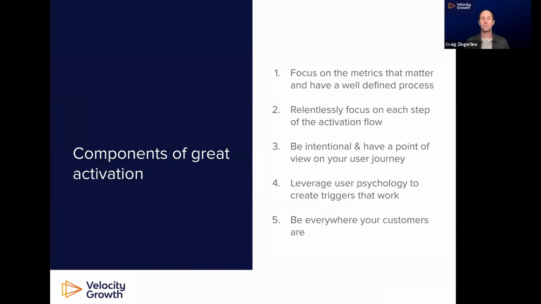Now, there are some components here that really separate great high growth startups and companies from the rest who maybe have a much harder time growing. The components of great activation typically look like these 5 areas of focus. Number 1, focus on the metrics that matter to you and to your business, and have a very well-defined process in terms of how you track those metrics and how you move people along the journey.